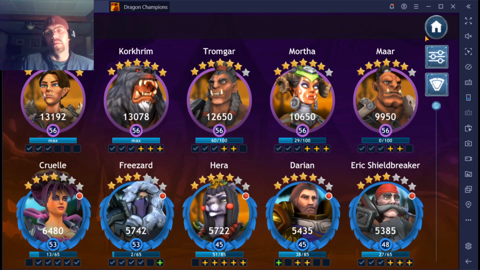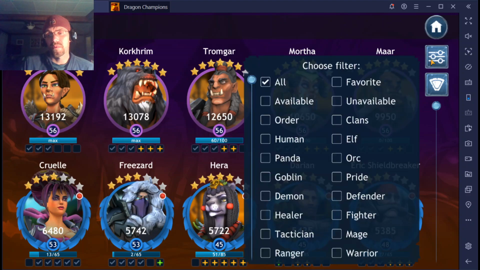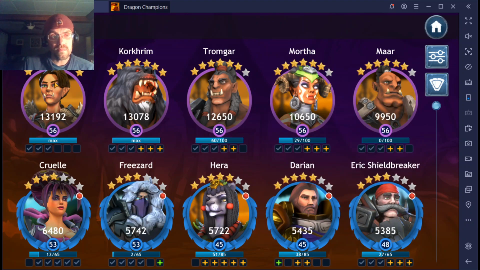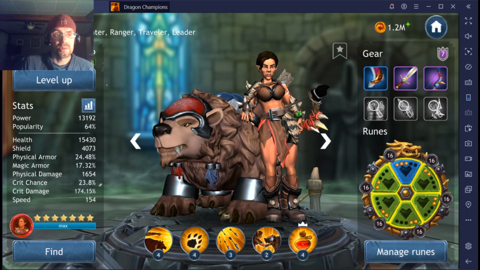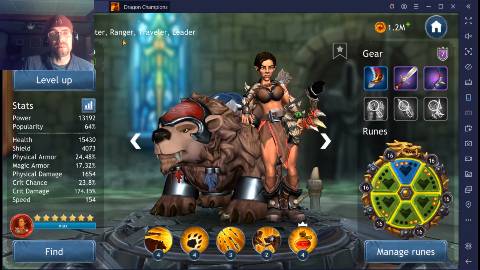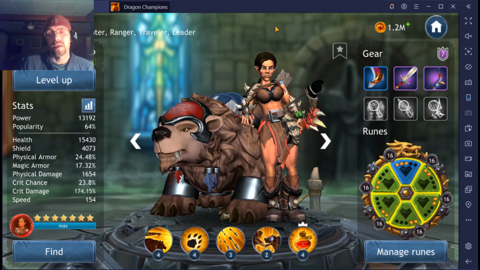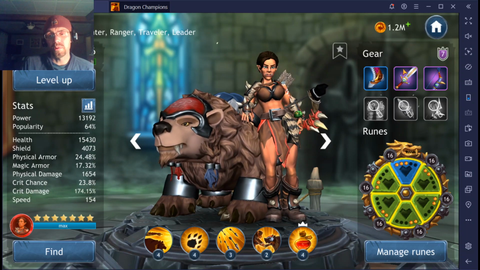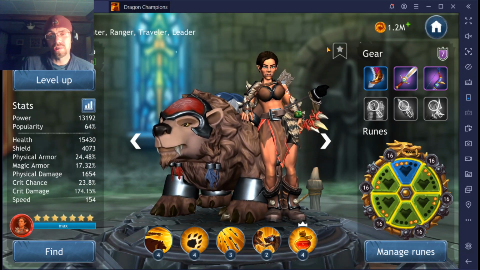So my suggestion, again, is you start with your Orcs and you go from there. While we're in here, instead of talking about shops, we will talk about the character screen. So in here are your filters. These are all the different classes and factions that a player could have. If we click on Ramza here, in the top corner you can see her name and her clans. She is a clans member, orc, fighter, ranger, traveler, and leader. So anytime you go into that filter and pick any of those selections, she will come up.